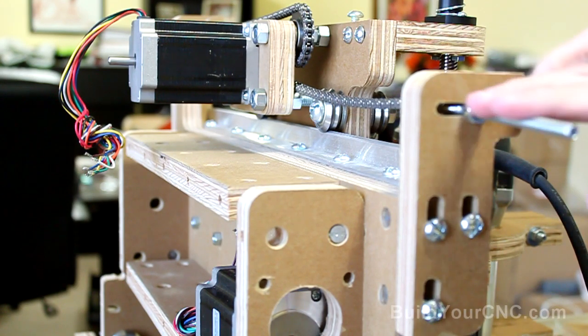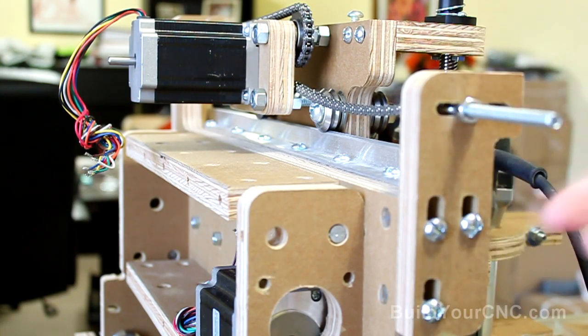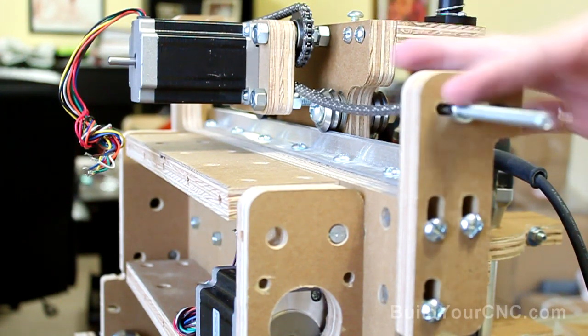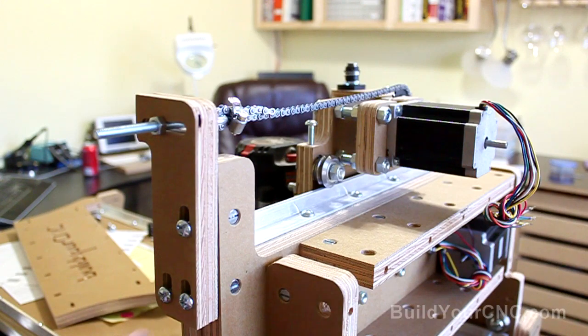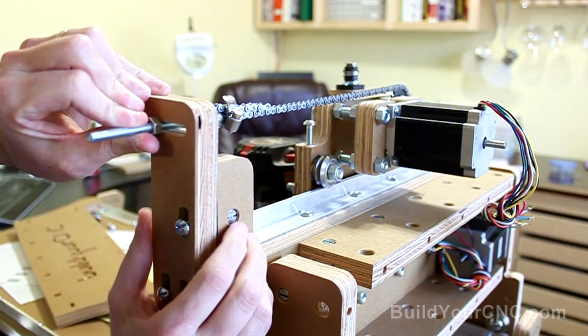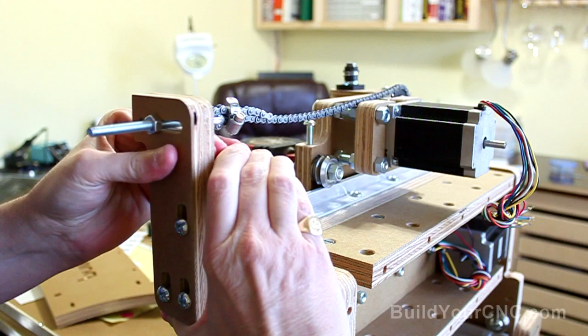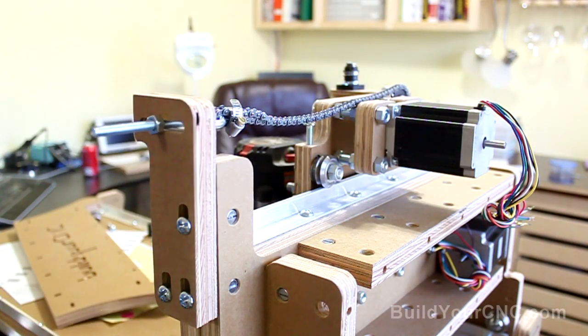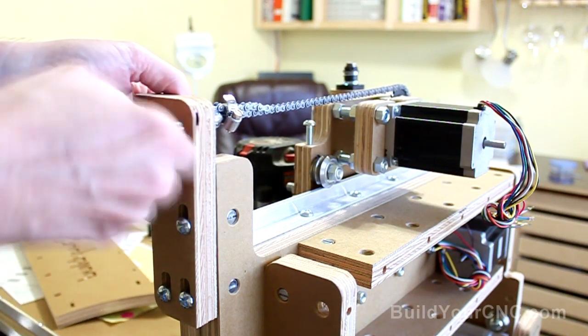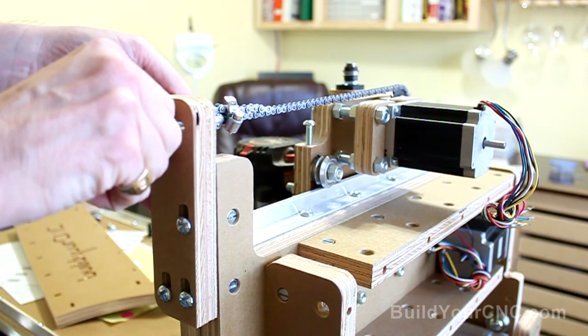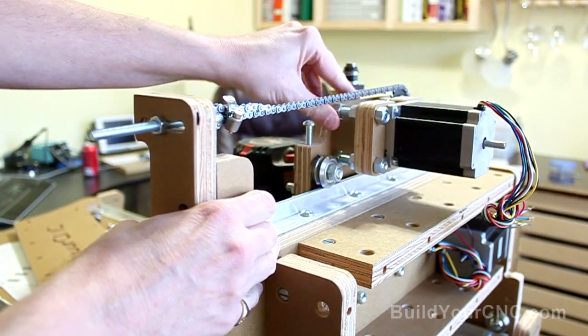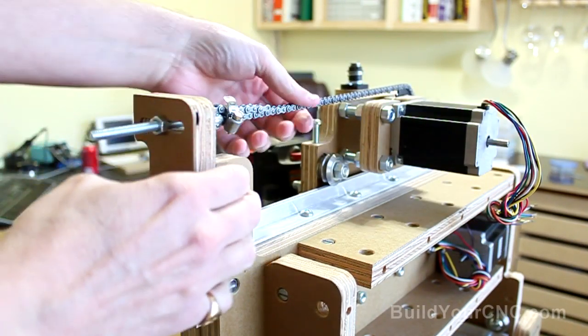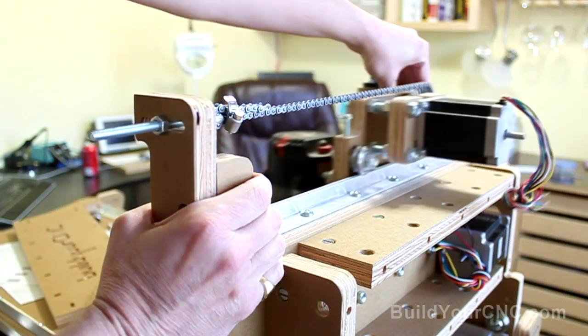And as you can see also, this piece sticks out quite a bit. And once you've gotten it pretty much set, you can cut this off with either a Dremel or a hacksaw. On this side, it looks like I need to go, okay. That looks good. Go all the way up. All right. This is secure. Now you can tighten this, and tension it as much as you want. Just doing it by hand should provide enough tension in the chain.